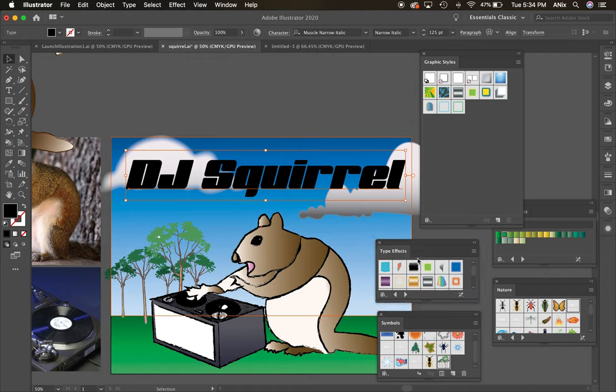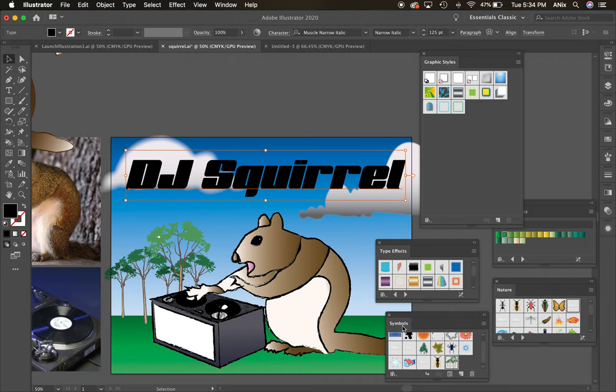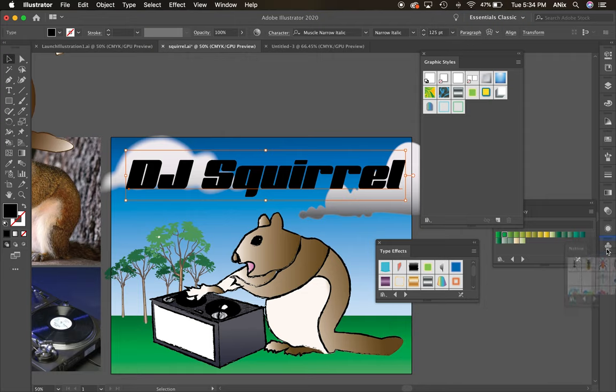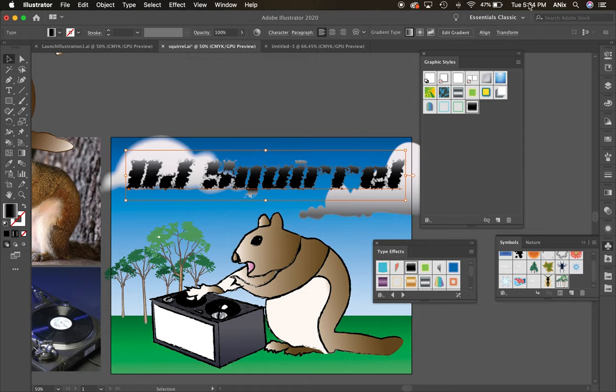I don't know why Illustrator does this, but it has these auxiliary panels, right? See how you can combine these together so that you don't have a gobbledygook of panels over here. Kind of collapse them in there a little bit. Every time you click on one, it adds it to the main panel, right? So if I click on it, it'll add it to the main panel.